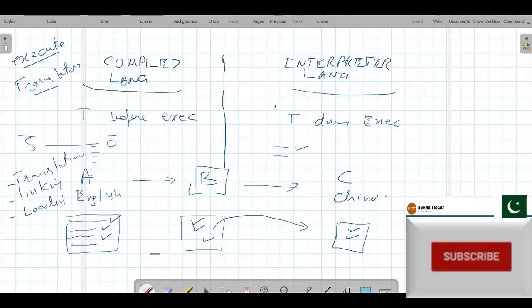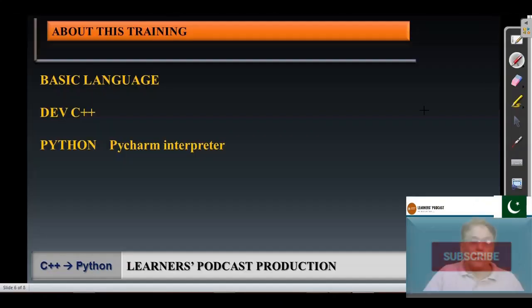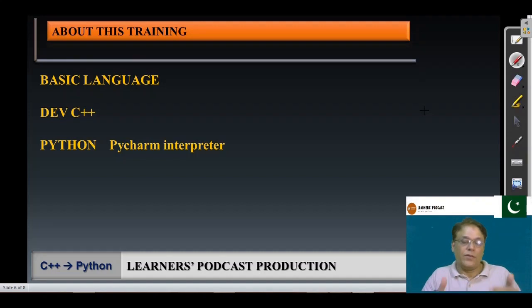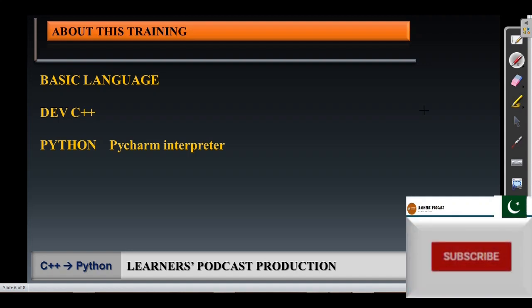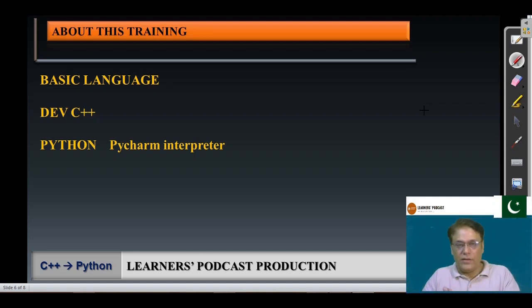So very quickly, so far, whatever we have learned in the last three or four lectures, I have tried to develop your basic concepts that are necessary to make you start your programming. There are many theoretical concepts that will come. Like today, I have explained the compiler and the interpreter languages. We will keep on learning in this way, and that is the style that I am going to adopt. So these are the three languages in today's session.